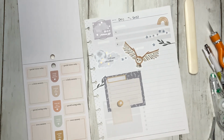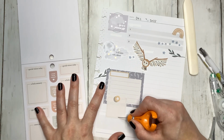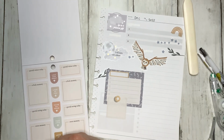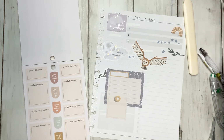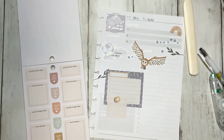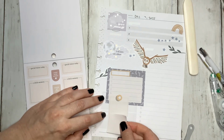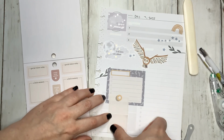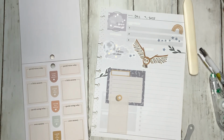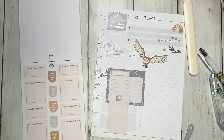which I may actually do. So I'm going to trim the very bottom of that, trim the very top of this one, pull that off, and take, I don't know why I was using my tweezers for that, but it's super easy to create a bigger box just like that. And now that box is twice as functional for me.